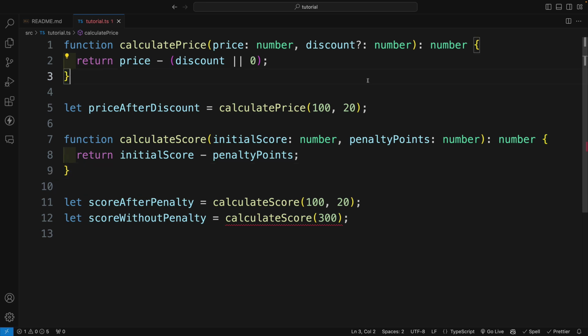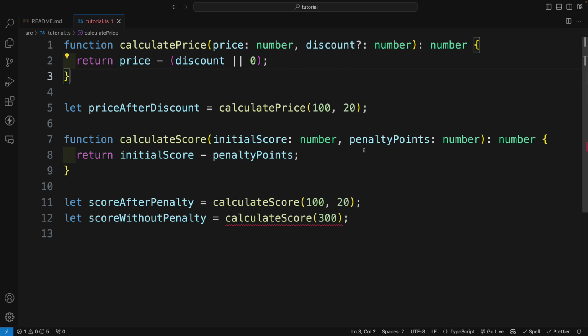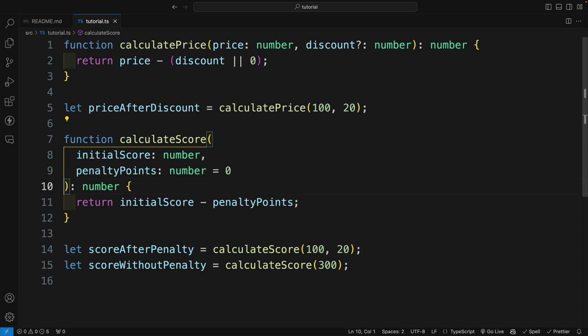And how we can fix it? Well, we can either go back to this optional parameter, which we discussed in the previous video, or we provide some default for this one. So we make penalty points as a default parameter. And the way we do that, just like with JavaScript, we just add the equal sign over here and come up with the value. So in my case, it's going to be 0. So now, if it's provided, awesome. We're going to use the penalty points value. If not, well, then we'll just revert back to the 0 because that one is the default one.